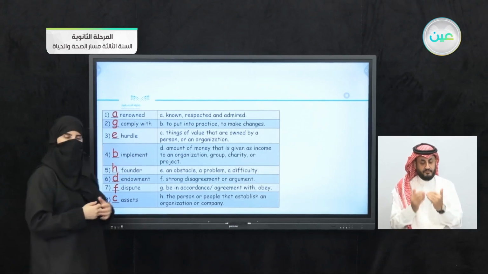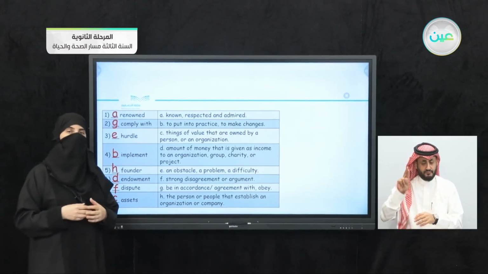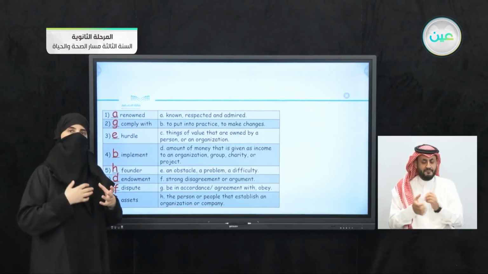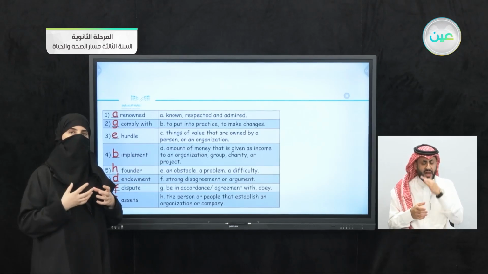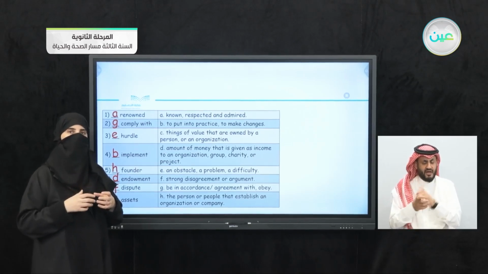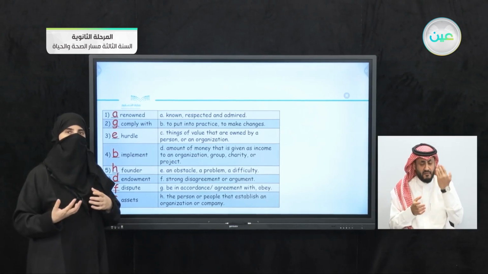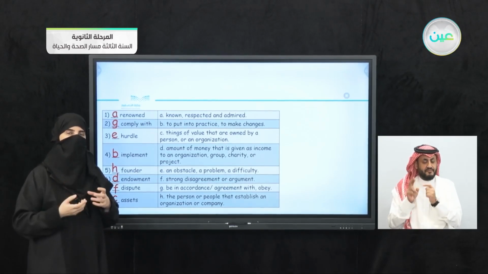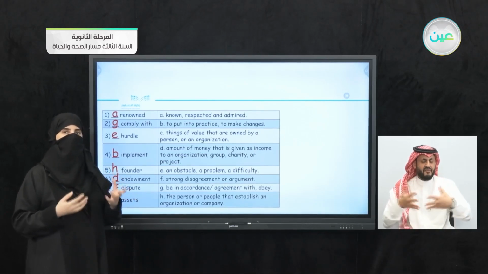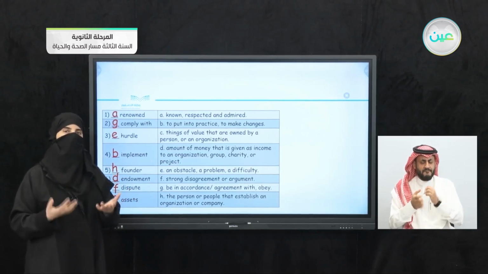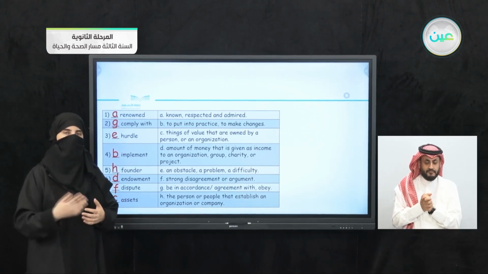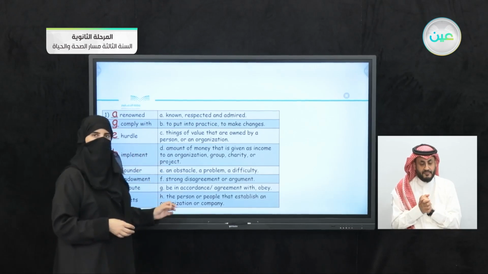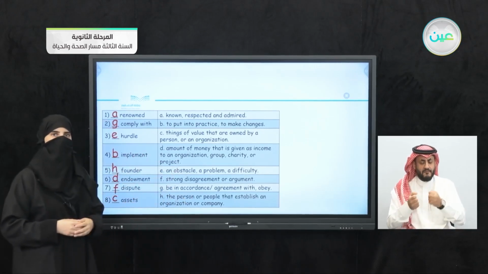We have hurdle. Now if you can recall the word hurdle, when we explained it, I told you that when you pronounce the hurdle here, the R is a bit heavy, as we took in the pronunciation in unit 1. So as you can face a little bit of difficulty when you pronounce the word hurdle, you can remember that the meaning of hurdle is facing something difficult or facing some kind of problems, or as we can see in E, an obstacle or a problem or a difficulty.